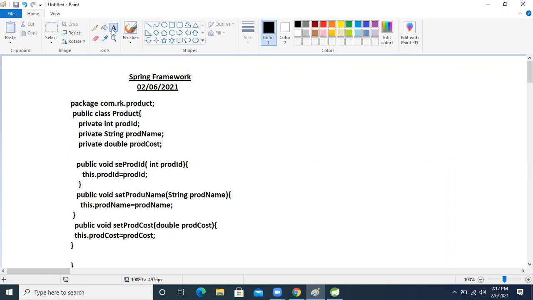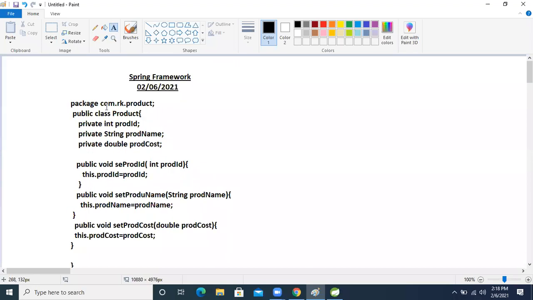In core Java terminology, this is the blueprint, meaning the class is the blueprint having the data and methods. But in Spring terminology we say this class is called a Spring Bean class, right? Spring Bean class.